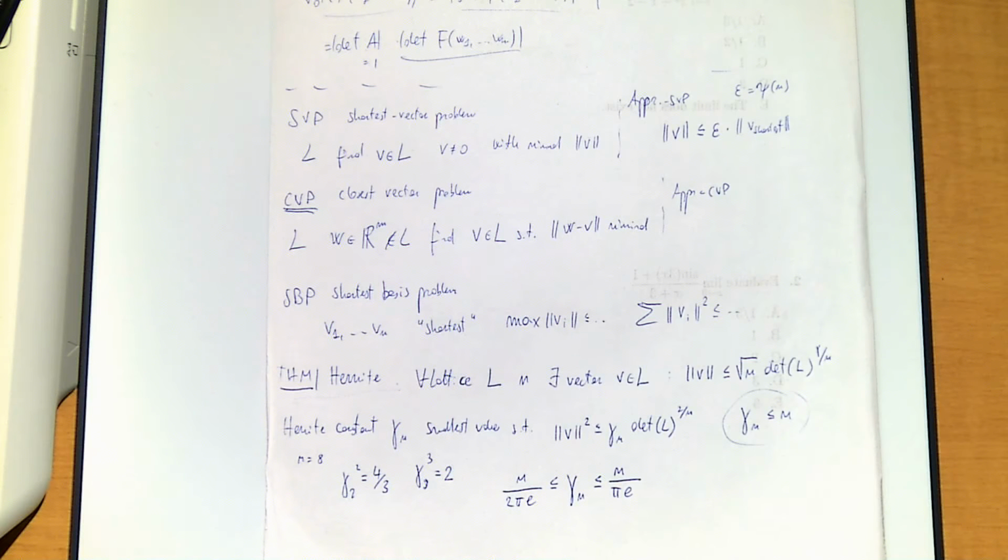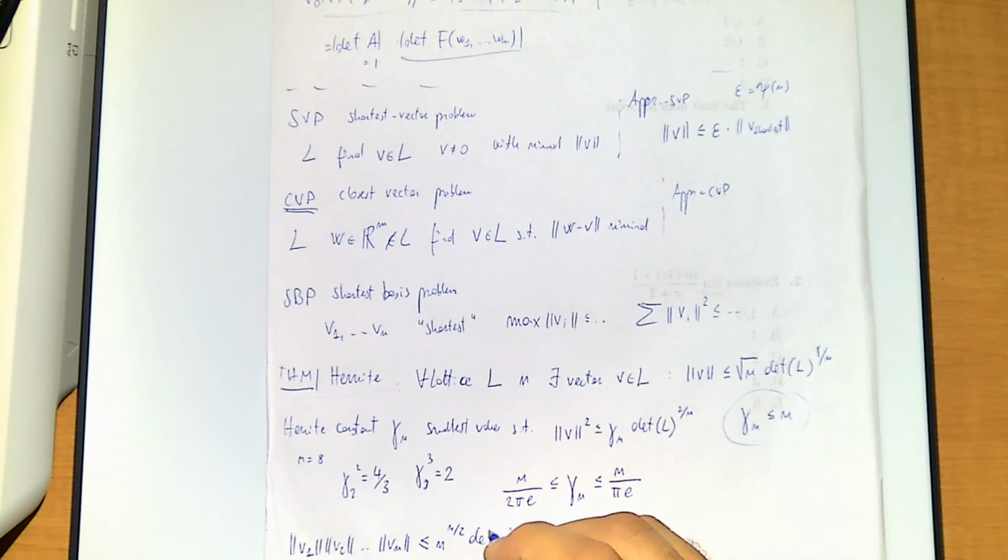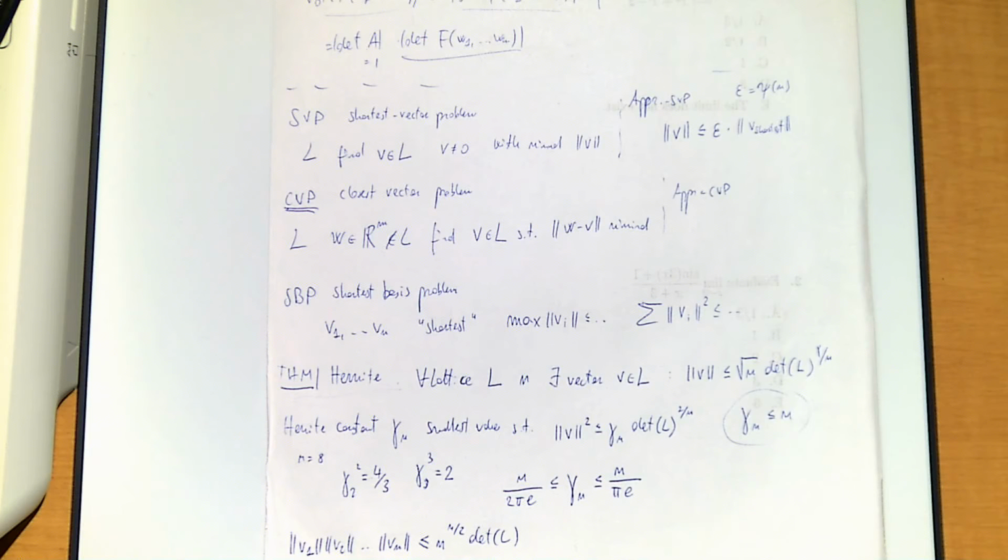And so there is an important notion here. You can also formulate Hermite's theorem in a way that deals with more than one vector, because you can be looking at a shortest basis, for example, which is one of the problems we just introduced. So you can say that if you take the product of the norms of the basis vectors v1, v2, ..., vn, then this should be less or equal than n to the n over 2 times determinant of L. As you can see, all of these are always proportioned to the determinant. We said the determinant is the invariant, so how small is my vector or my basis compared to the determinant?